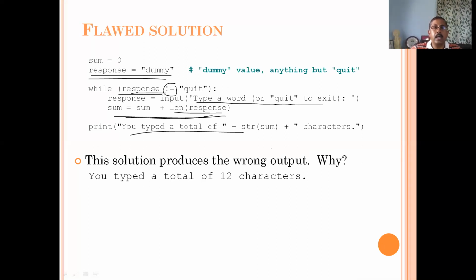It will come back to the beginning of the while loop, and it will match with the response. It will see whether it is a value quit or not. The check that response is not equal to quit will get a false. Whenever it gets a false, it will come out of this loop. So this is how we can build a while loop which will break based on a sentinel value, whenever it encounters a sentinel value.